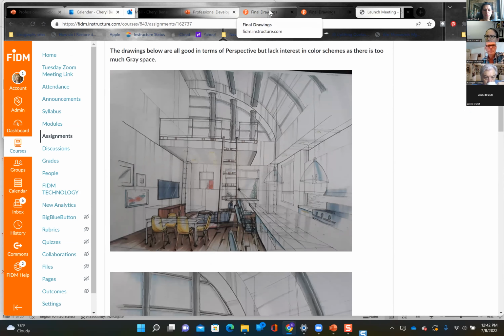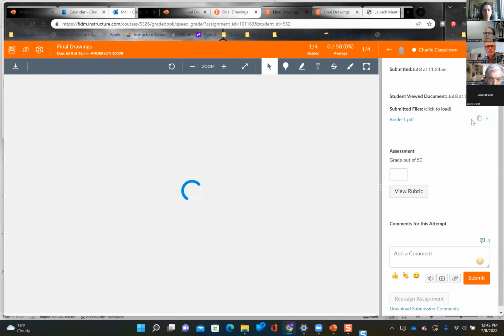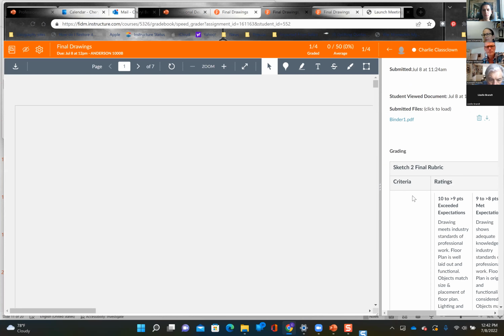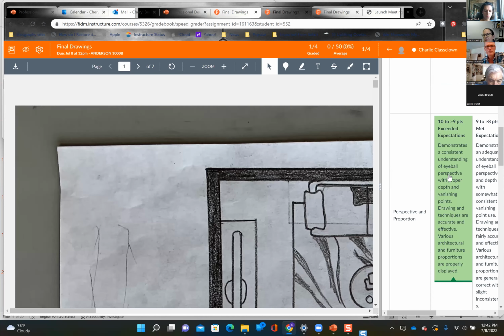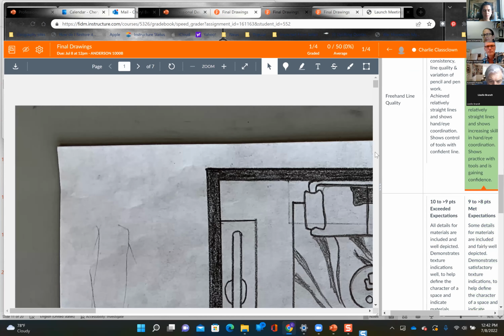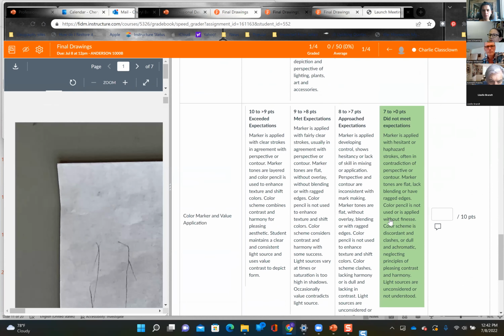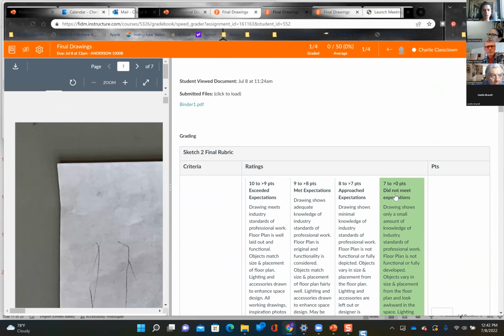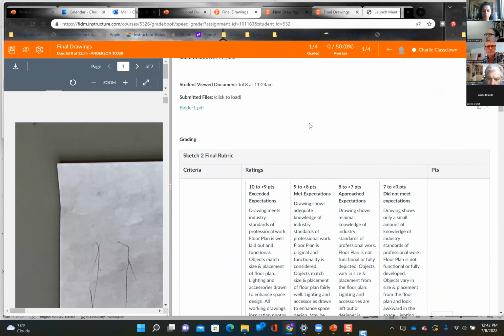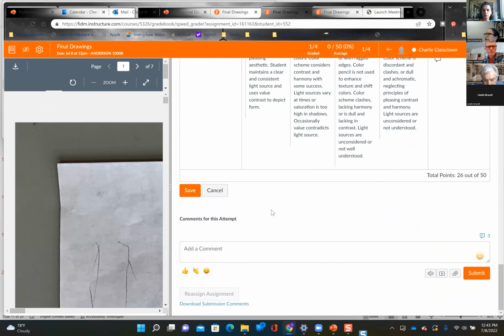Blaine's going to do this more, but if you go to Speed Grader, you can see the rubric here. I'm going to let him talk about this, but when you put this in, it'll do this. I can make this bigger. By the way, this is adjustable if you want to move it over. I'm going to not save this. Now, if I save it, if I've set it up to, which I don't think I did, you see it's not showing up as part of the grade. That means it's not being used. But if you hit that button to use this for gradebook, then those points will get added to the gradebook automatically. So that's why that one button of use this rubric for grading is so important.